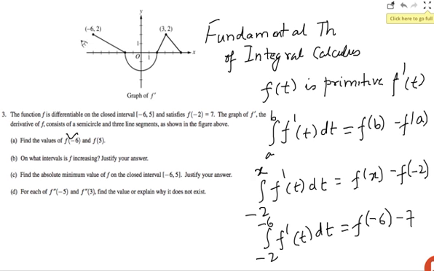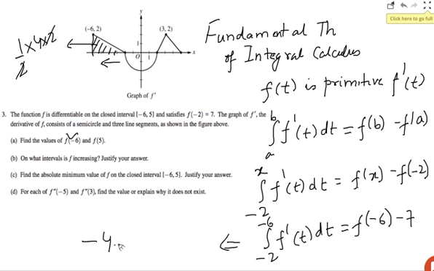Now, when you want to find out the integral of any function from a to b, you're actually finding out the area. You're actually finding out the area of that function, or area between the function and the x-axis. But remember here, because you are integrating it from -2 to -6, you are going in a reverse process of integration. So this area is going to be a -1. So it's going to be half into base into height, but with a negative sign. So this is going to be a -4. So this will become -4.